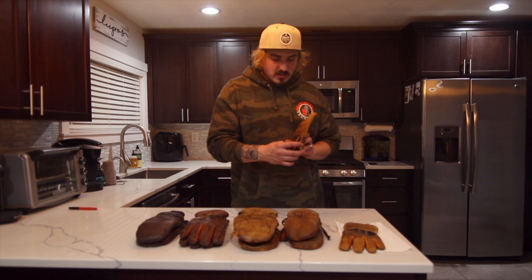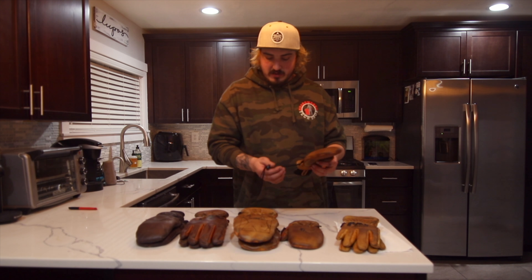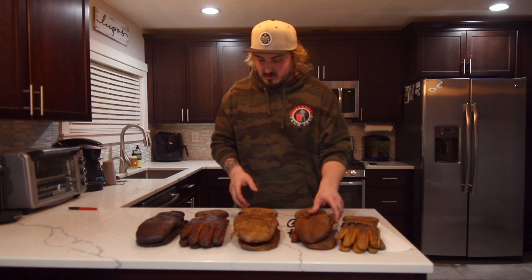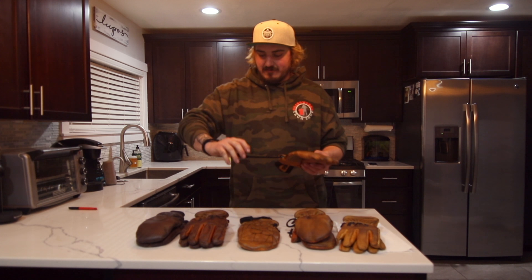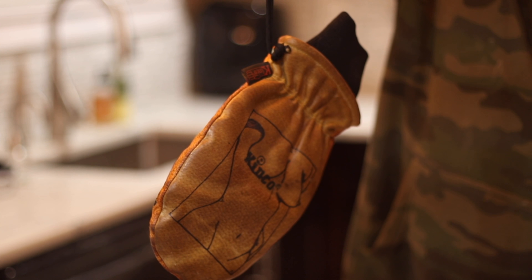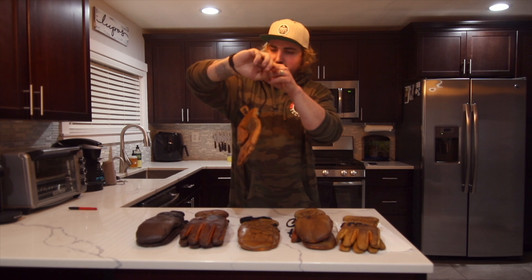You'll notice that the Kinkos come with a little loop for a tether. They don't come with the tether, but you can pull one off another glove, grab one from any outdoor sporting store, or make your own. It is nice to have a tether on there — it allows you to kick the glove off when you're running a little hot or need to use your phone, so you don't lose the glove you just put all your hard work snow sealing into.